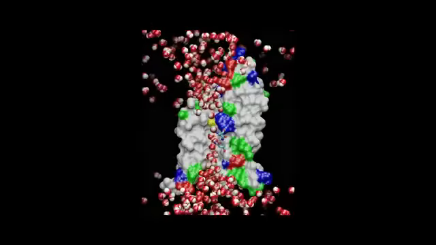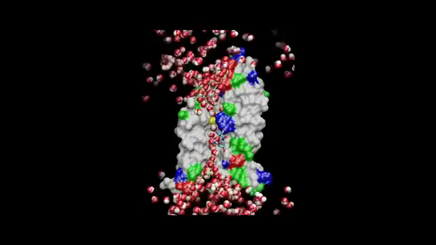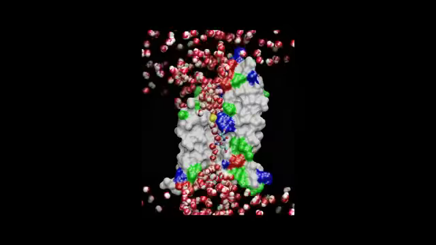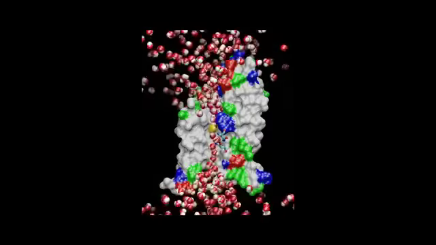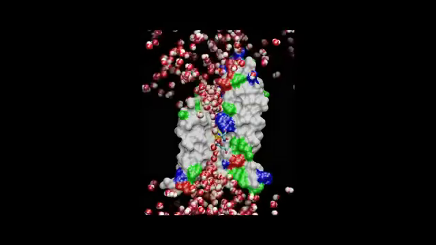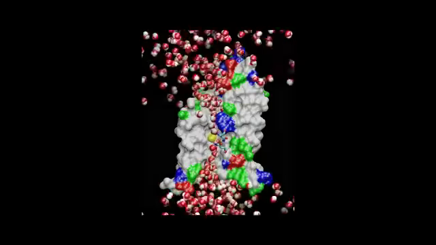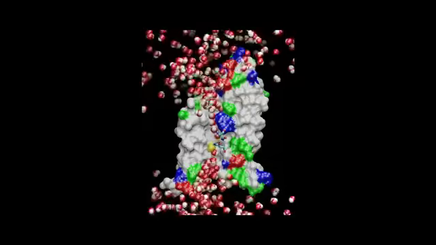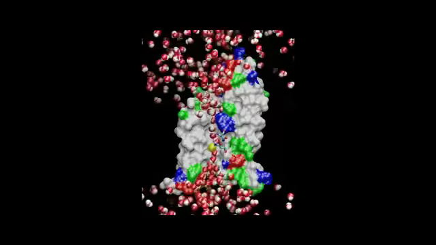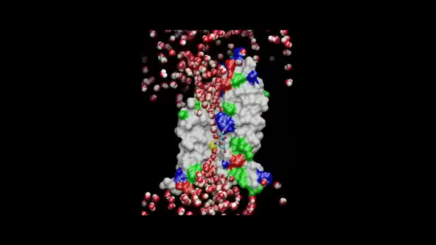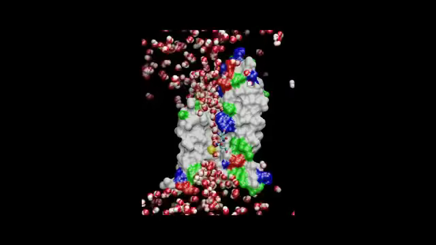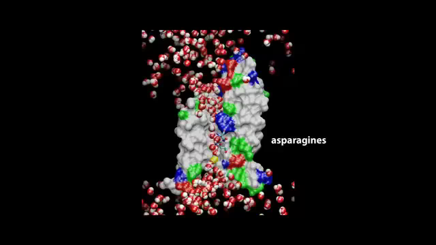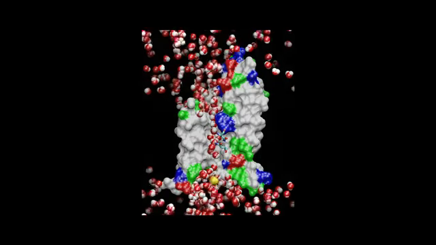In a cross-section of an aquaporin channel, we see that the channel has a narrow pore, one that is large enough for a single water molecule to pass, but too small for hydrated ions to enter. One of the water molecules is colored yellow to help track its path through the channel. The water molecules move through the channel single file, oriented by interactions with the other water molecules and the channel wall. In the center of the pore are two strategically placed asparagines that serve as a selectivity filter that prevents protons from passing through the channel.